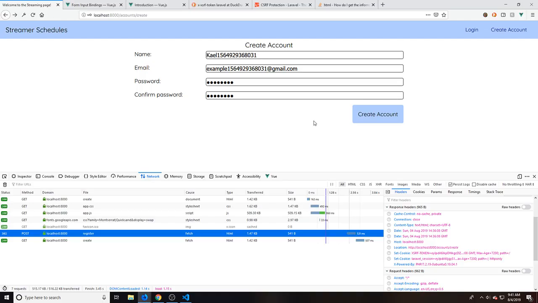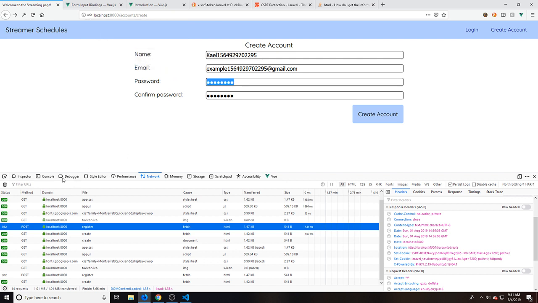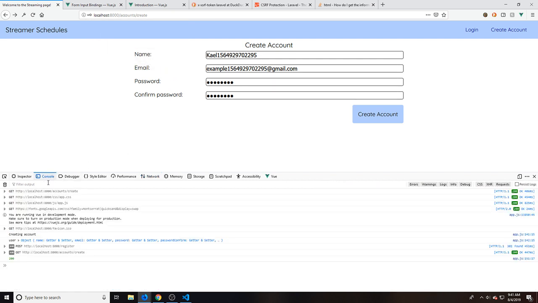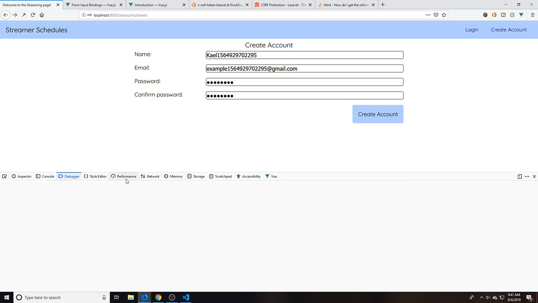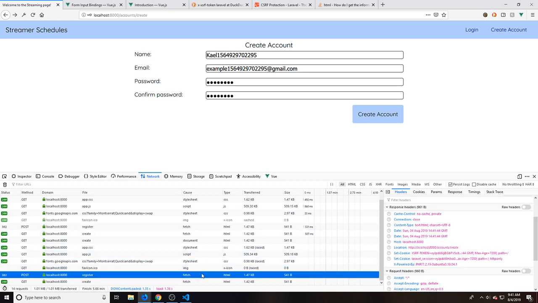Okay, we'll retry then. Did you see what it is? 200. Right, it's a 200. So it was successful, kind of, but it also attempted to redirect us. Huh, that's weird. How can it respond with two different status codes?